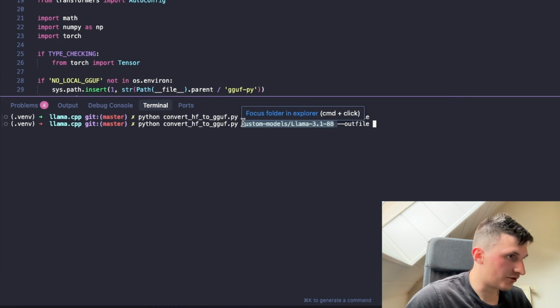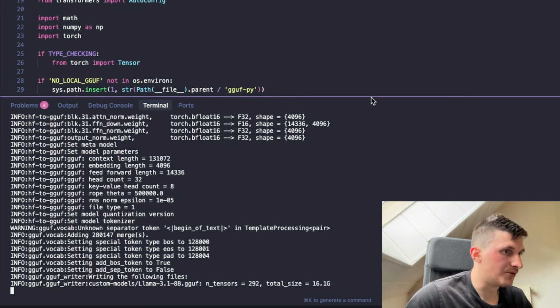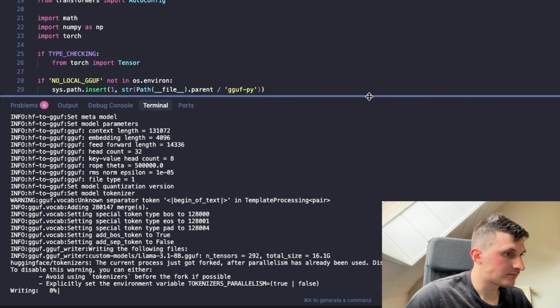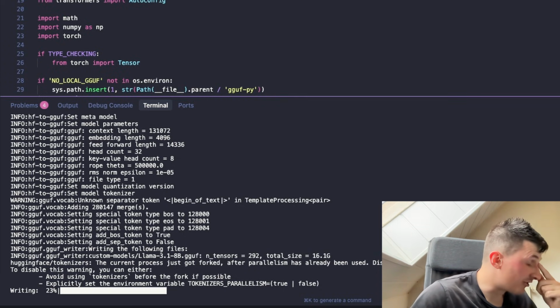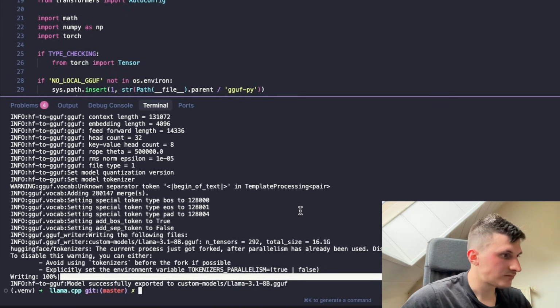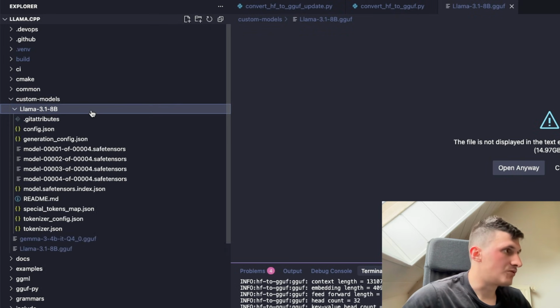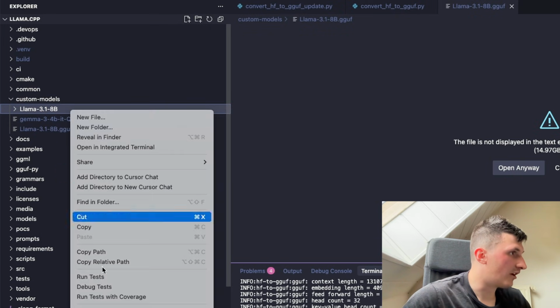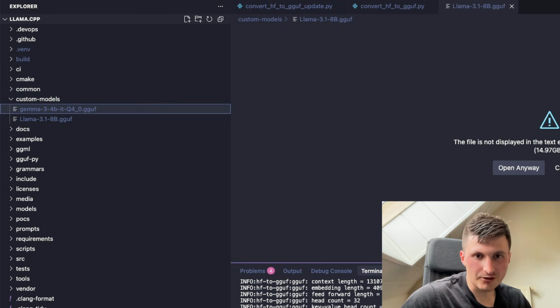We only need to type in the outfile parameter, which indicates where we want the output. We are just going to give it the same name with a gguf extension. So when we run this, the conversion should start. Indeed, we are starting to convert the entire 16 gigabytes. Okay, so we now have this gguf file. I'm going to delete the safetensors files because I'm running a bit low on disk space and I don't want to crash the recording.